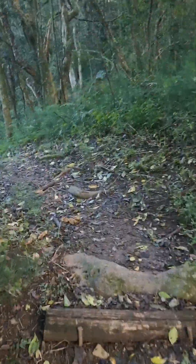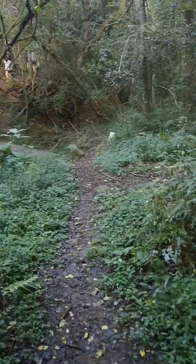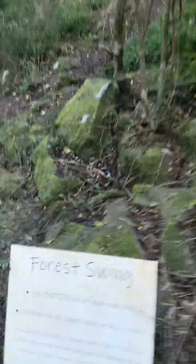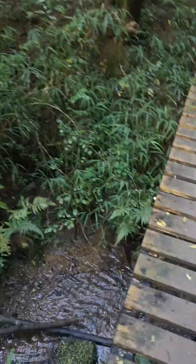There's a forest swing here — if you want, you can go for a swing. There's a little stream. We're going to continue along the pathway, so we'll cross this bridge as we come to it — a little wooden bridge with a little stream underneath leading to the pathway ahead. It's really beautiful.